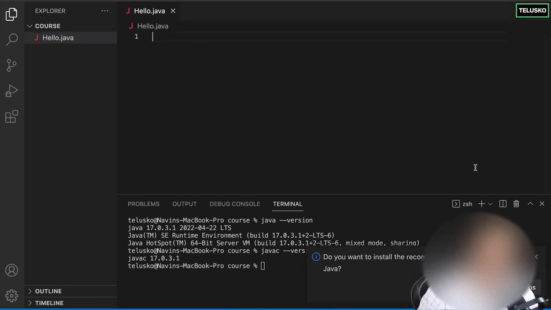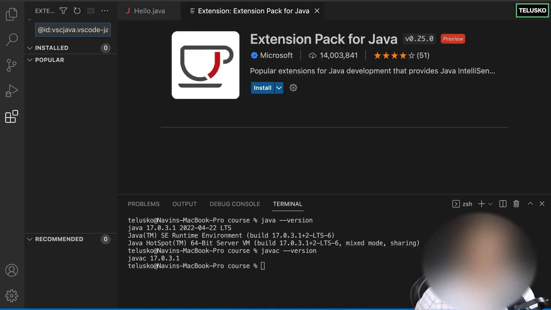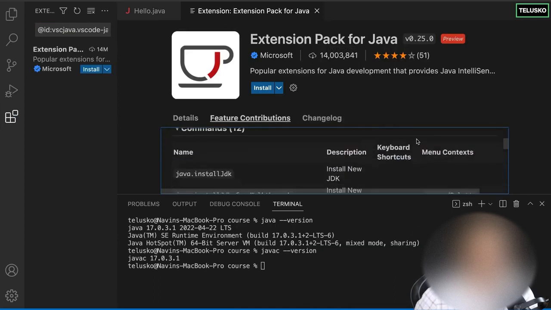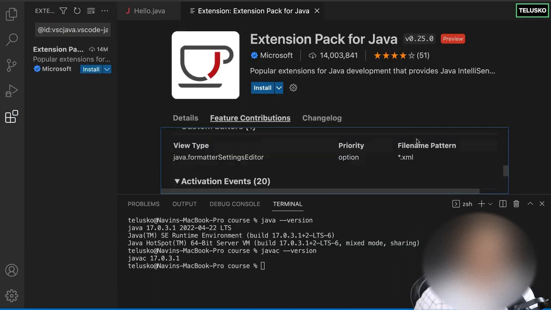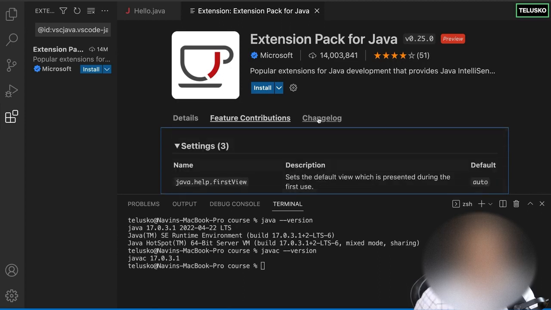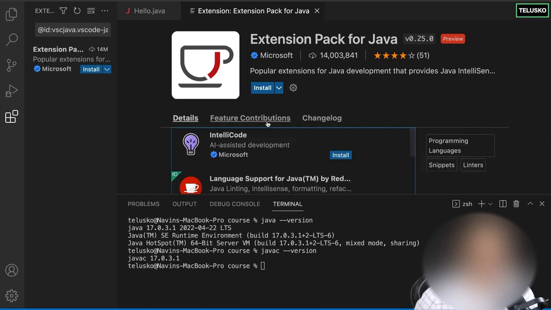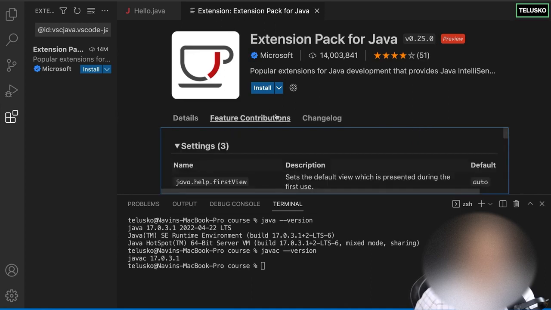Now VS Code will give you some suggestions. It will ask you to install some extensions for Java, and we'll click on recommendation. Okay, it is asking us for the extension pack for Java, which will help us. It will give you some options and extra stuff. Again, this is just an advantage which you get from VS Code. Again, not required if you don't want to install this extension. I think I should go for it. We also have IntelliCode for AI assistance, but yeah, we'll stick to this extension.